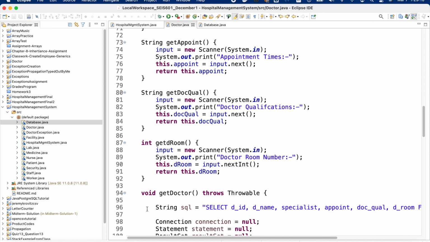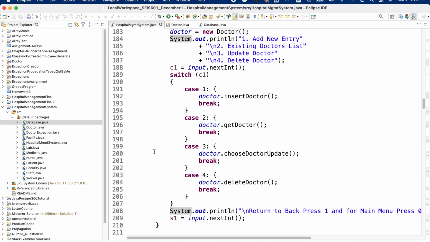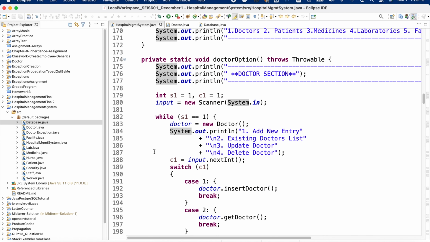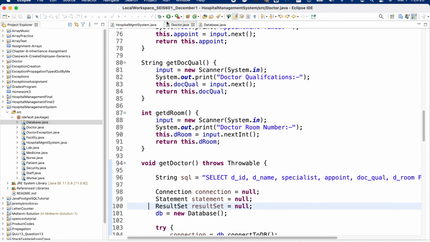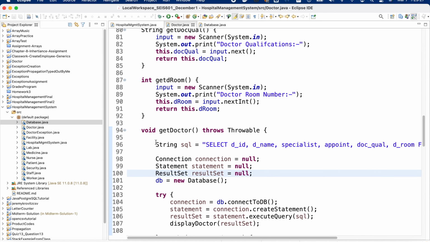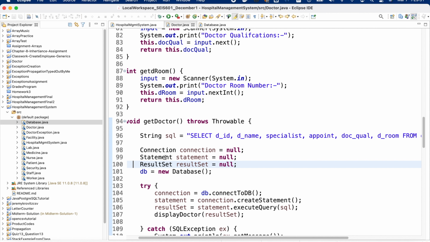and then if we wanted to list the doctors, then in that doctor option function, when case 2 is selected, it would call this get doctor. And so right here is that SQL string, and then we have our database.